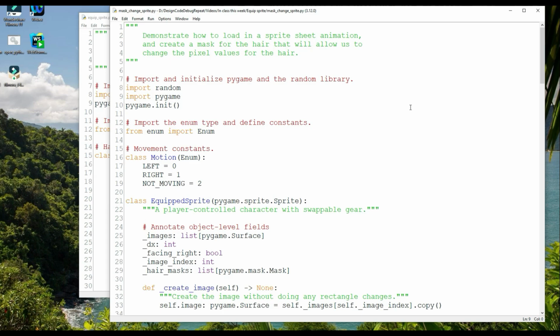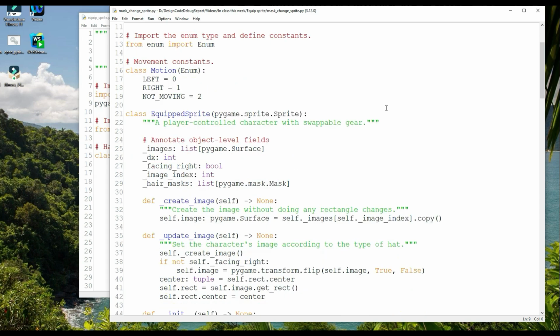And I do also want to say this is not the most efficient way to do this. As I noted, it does slow our sprite down if we change the hair color while the sprite is walking. The better, more efficient way to do this is with a pixel array. You want to get down to the lowest level of manipulation because we're iterating over a two-dimensional array, which takes time. And I'm doing it in a slower, more object-oriented way. But I think that it's clearer, and I want this to be clear how we're doing this.